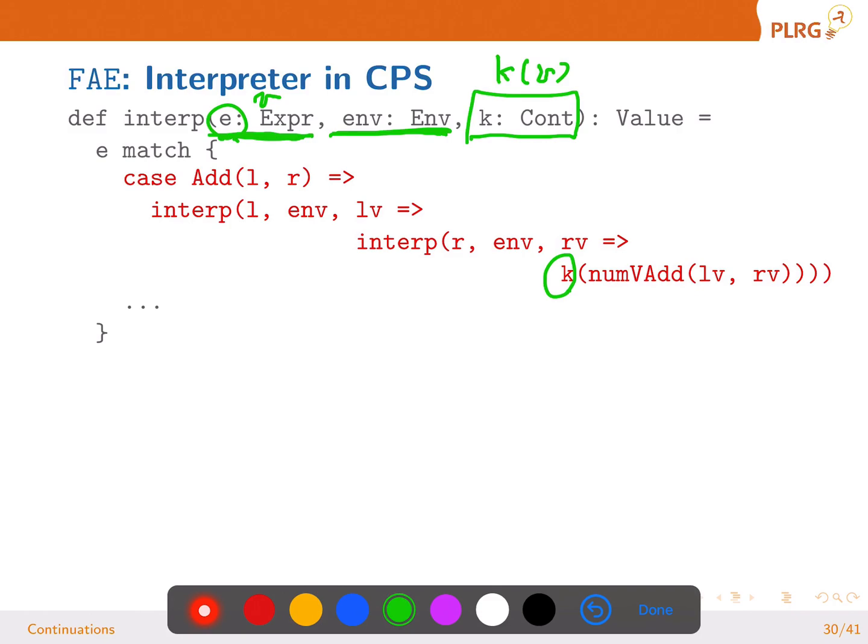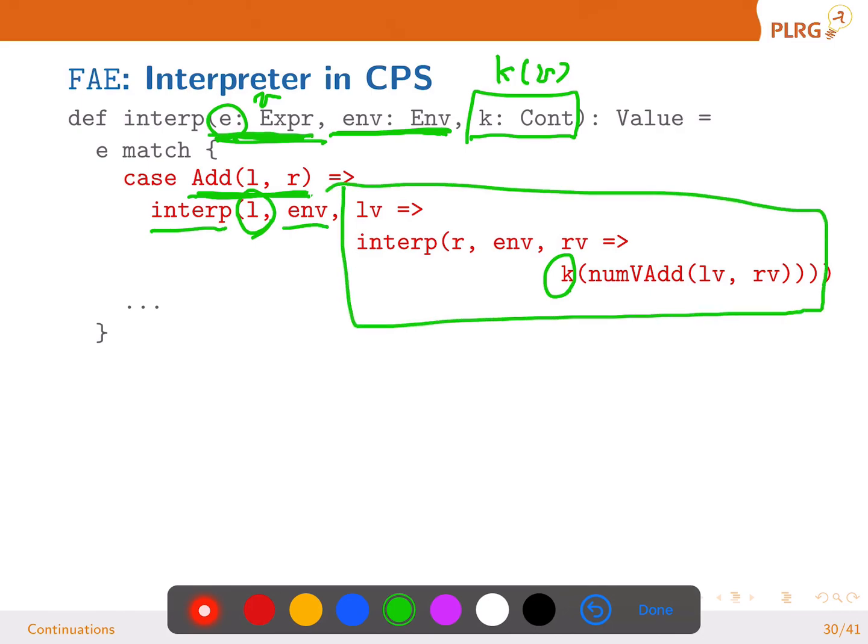When we have an addition expression, how are we going to interpret that? Interpret the first sub-expression L under the environment, and represent the remaining work as a continuation. What's the continuation? When you are done evaluating L, you're going to have value LV, right? Then you need to call this continuation function.